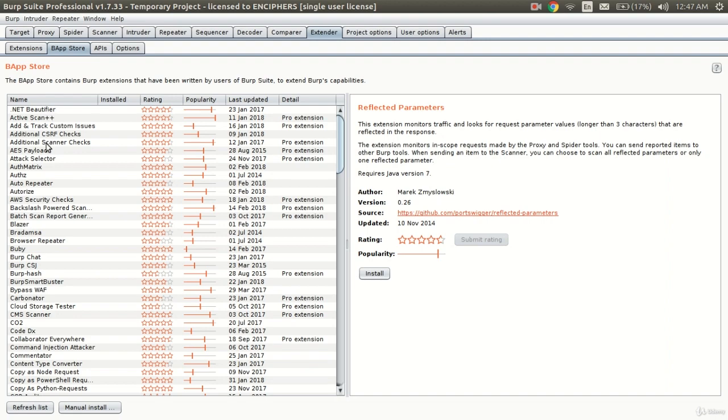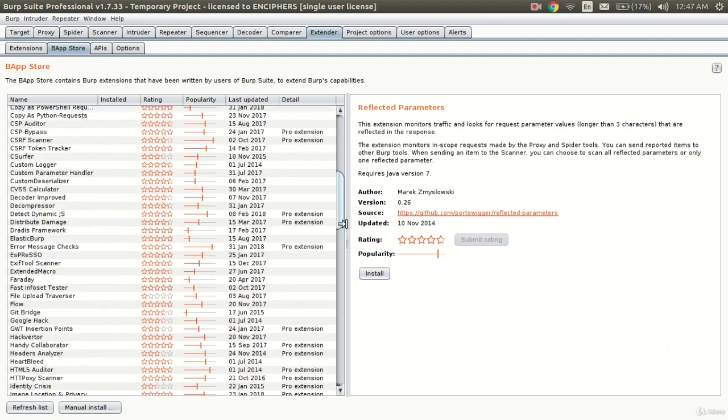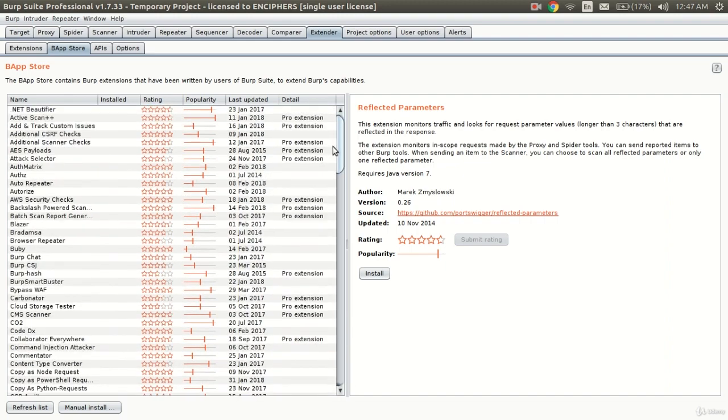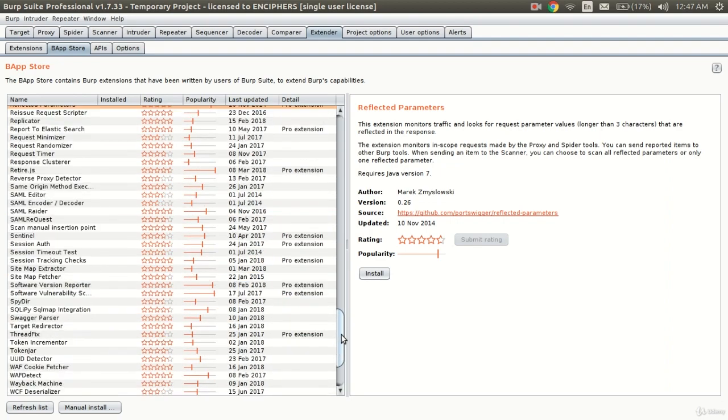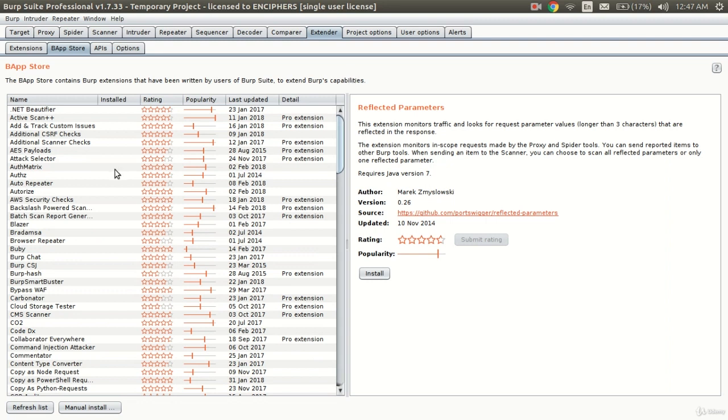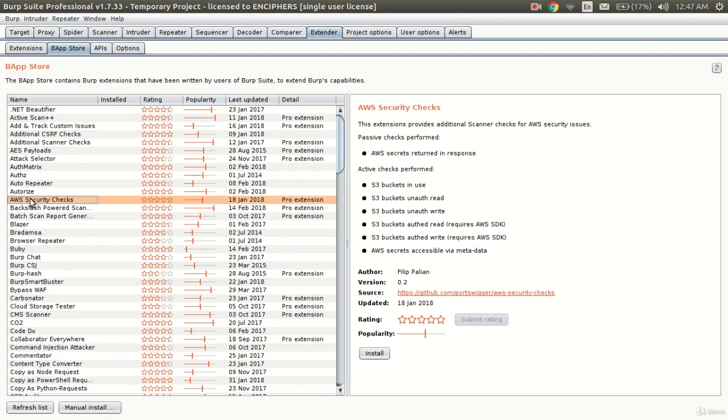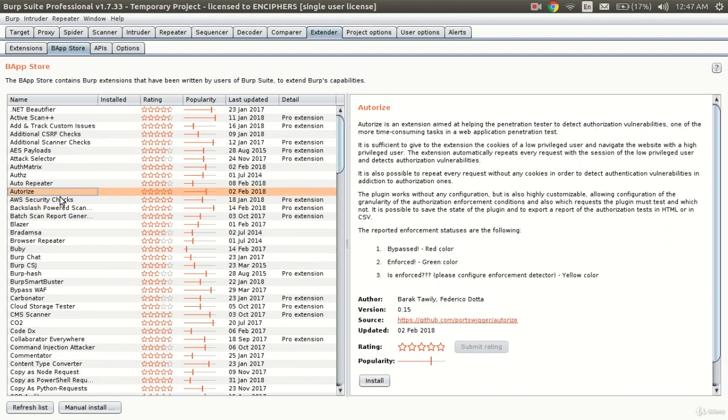In this, you can see there are many different extensions present. These have all been written by security researchers who thought that this kind of testing could be done much more quickly and achieved much more easily if someone was using an extension like this. There are checks for almost everything. If your system is using AWS for its server, then you can install this extension.